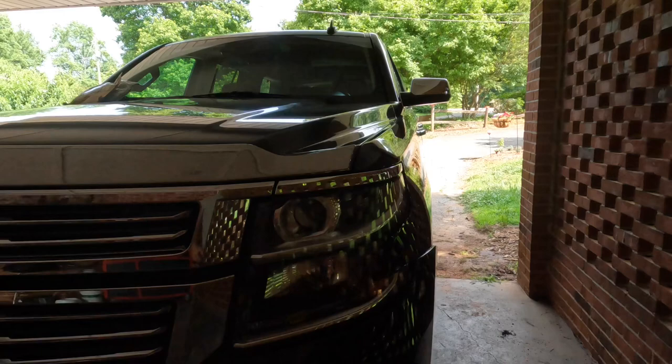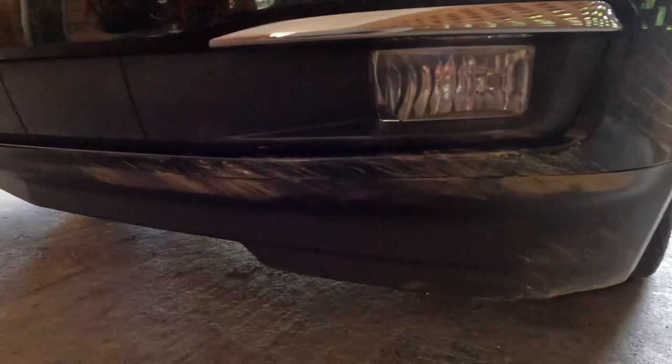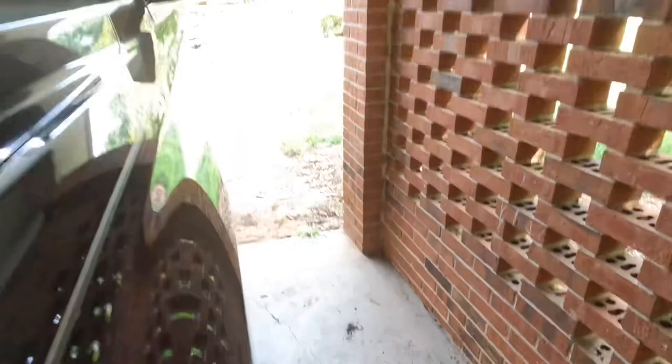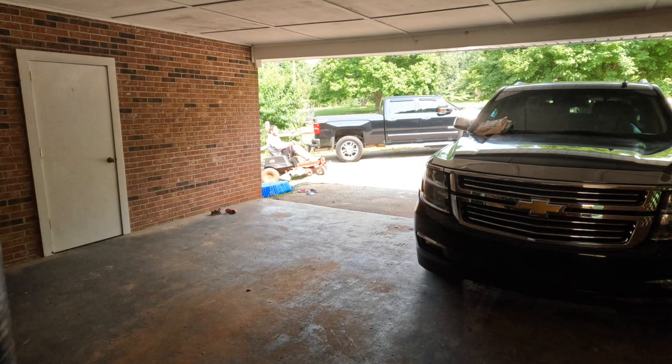She got into the bumper a bit — I'm assuming with like a dirt berm — and right here the bumper's kind of pulled out and it broke through the screw. So I've got to try to get that stuff done. I'm gonna pull the lawnmower out, show you guys what's going on with that, get it fixed, and get our yard cut because it's pretty long. It's Memorial Day weekend and I didn't necessarily plan on being here, so I want to get all this stuff done and have a good time.